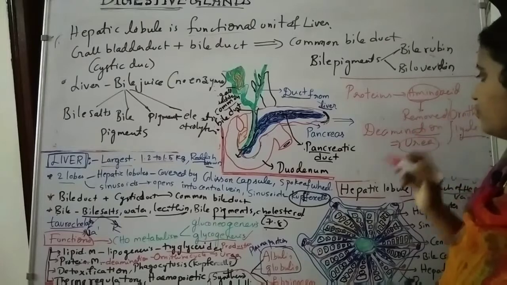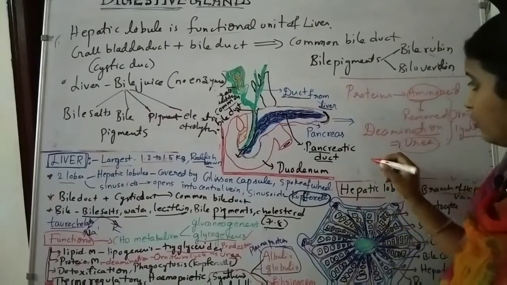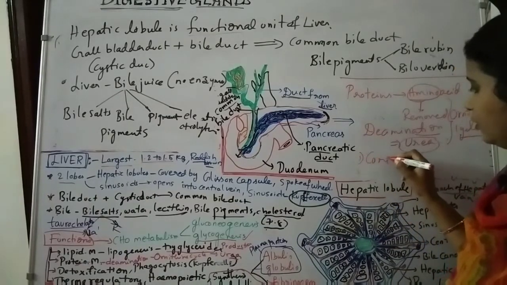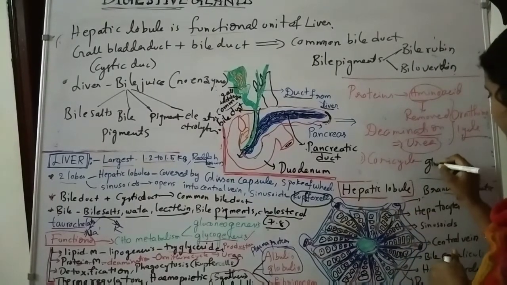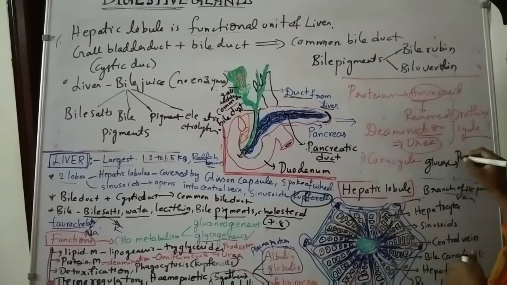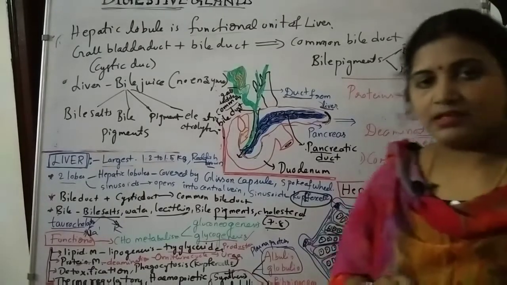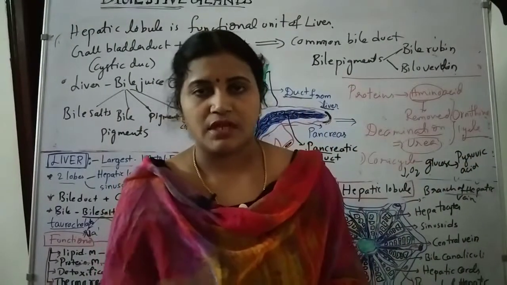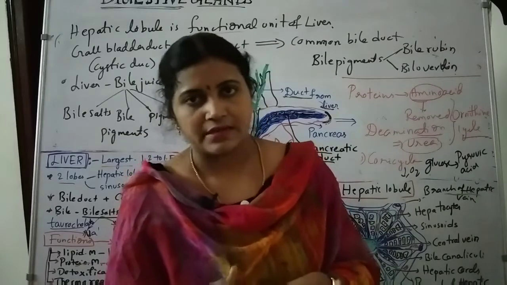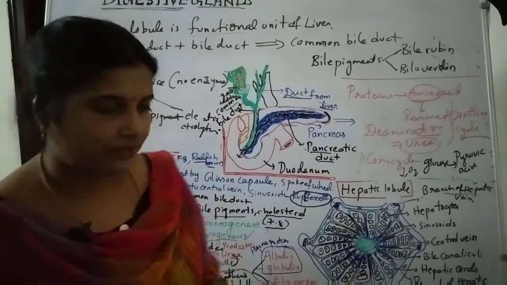The amino group is removed by the deamination process, and finally it forms urea, and also it performs the Cori cycle. Cori cycle means what here? Glucose is converted into pyruvic acid in the absence of oxygen. If the oxygen is very low in the body, then the glucose molecules undergo anaerobic respiration and are converted into pyruvic acid molecules, and it releases energy. So even in the Cori cycle it plays a very important role.